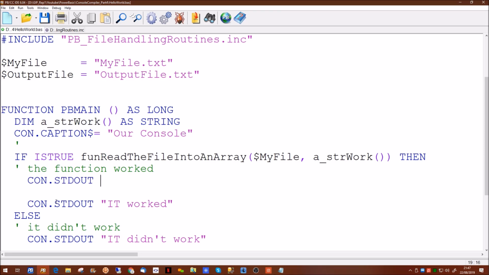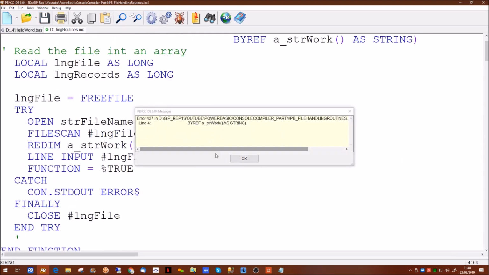Now we know the array, and what we're going to do is use a command called ubound, the upper bound. This will tell us how many elements there are in that array. Again, this will be a number, so we're going to turn it into a string so we can actually see it. Now assuming we've done everything correctly here, this should compile cleanly.